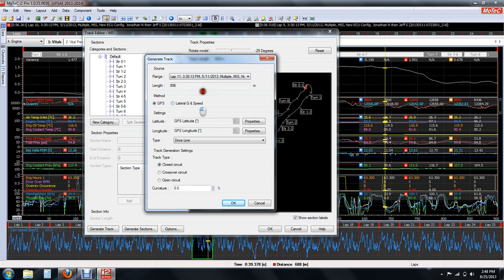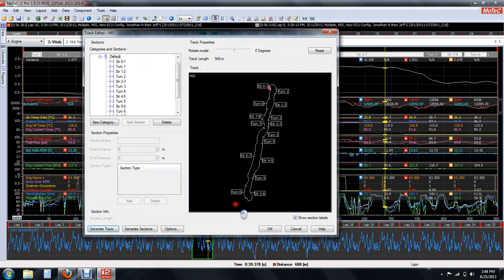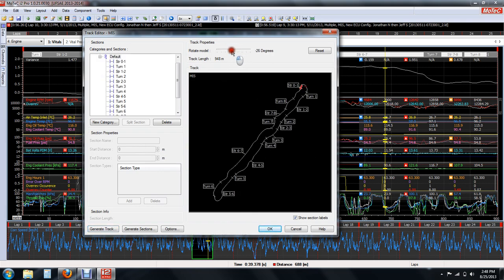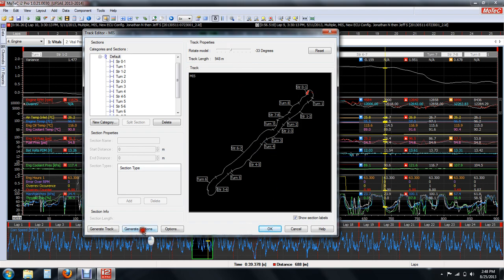You also select the lap you want to generate. In this case, it's closed circuits. Curvature is something I just play around with. Click OK, and it generates. And you can also rotate your model to fit the screen better.